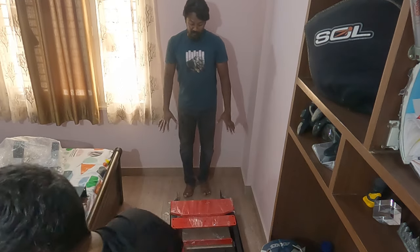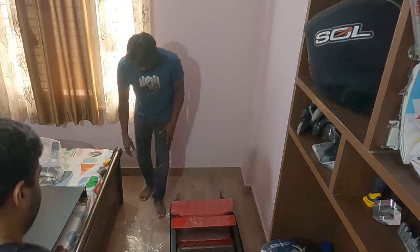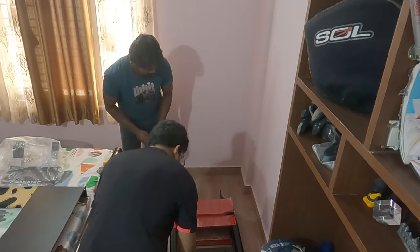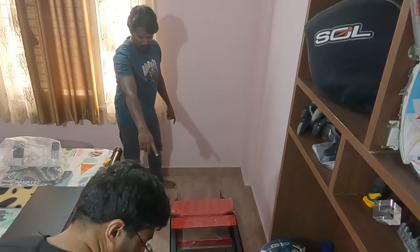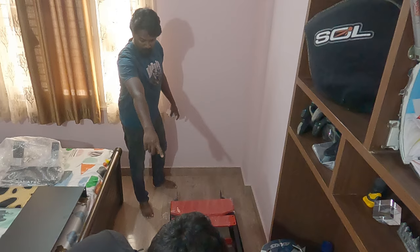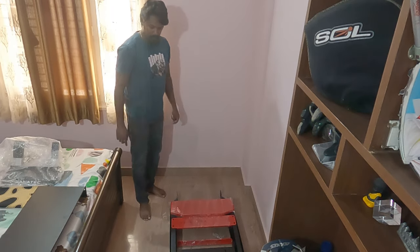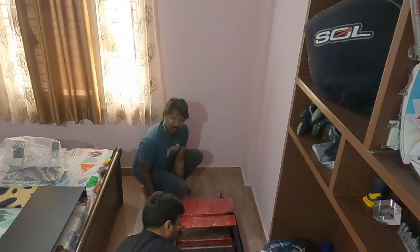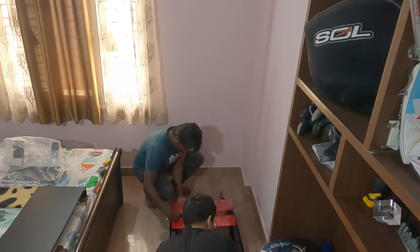Okay, so we know it fits in this space. Remove the plastic. Where's the blade? Blade is in the drawer. Where? This drawer. Open this. Top you'll find somewhere. It'll be there. Unboxing. Unwrapping instead of unboxing, boxing was over. We're unwrapping.